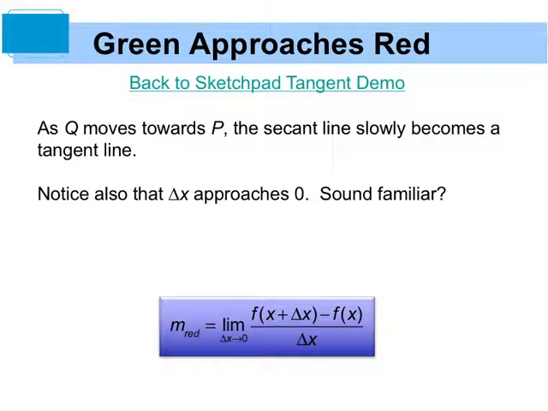Okay, so let me explain something too. This is important. Without the limit there, we just have the slope of the secant line. That's a calculation that Colin did. When you put the limit in there, now all of a sudden it becomes the slope of the tangent line. Green, red. Okay, are we good? This has got to be important because it's in a blue box.